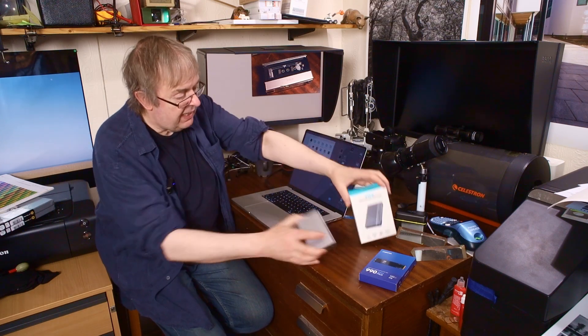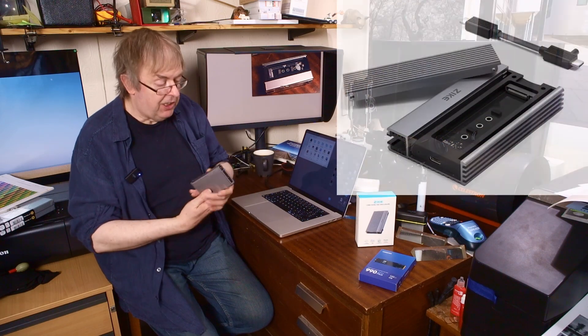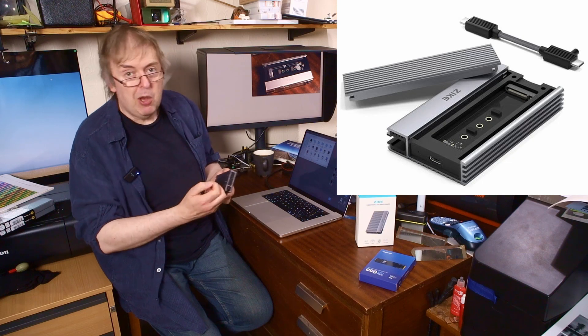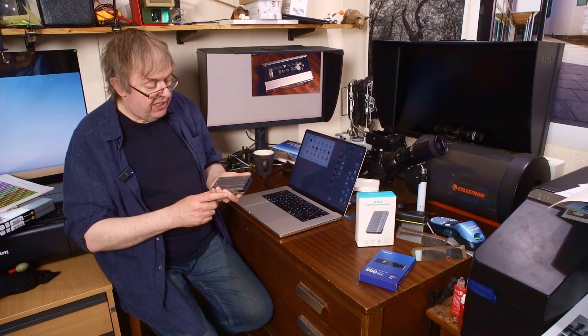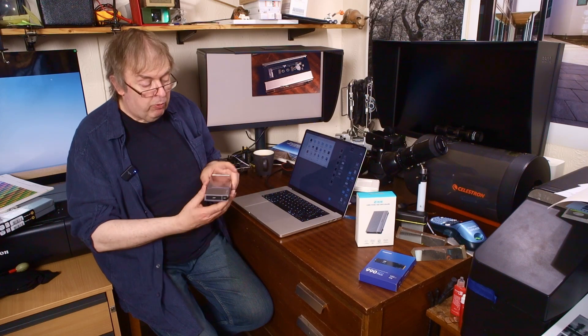The SSD enclosure is a metal box with a plastic case which slides off — you lever the top off and it's easy enough to do. You fit the card in and put it back together again, but there's a sticker on it which protects the heat sink tape on the side. These things get hot. During testing I've actually taken the main metal drive out of the plastic case — it just slides out — because it improves heat transfer. Electronics prefer not running very hot, and this stuff will run hot. It could, if you've been using it much, run hot enough to actually burn you.